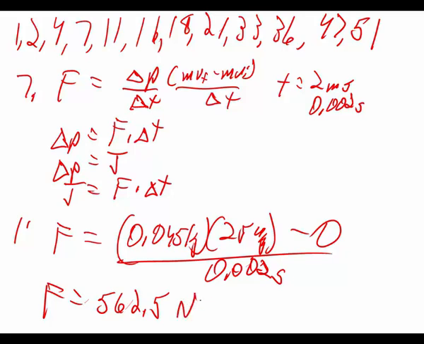Newtons, right? Because this is kilograms, meters per second divided by a second is meters per second squared, which is a Newton. Now, notice the second part of the question. Is the effect of the ball's weight during the time of contact significant? Is the effect of the ball's weight significant?